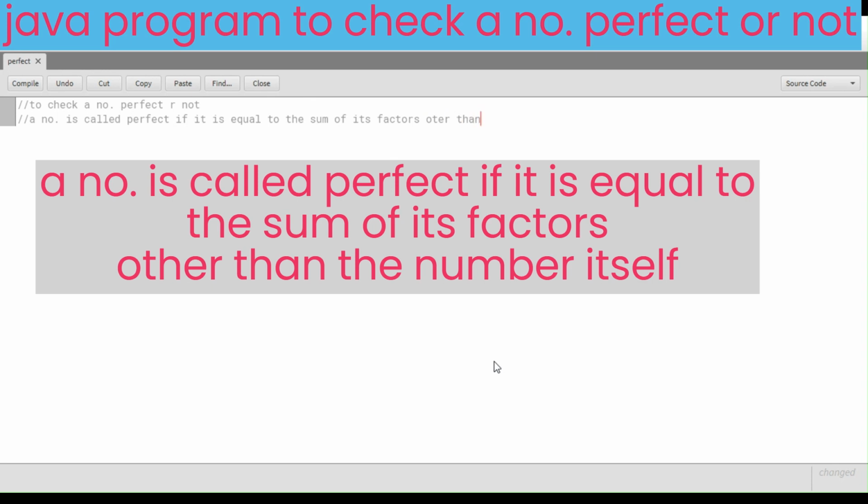Okay. A number is called perfect if it is equal to the sum of its factors other than the number itself.